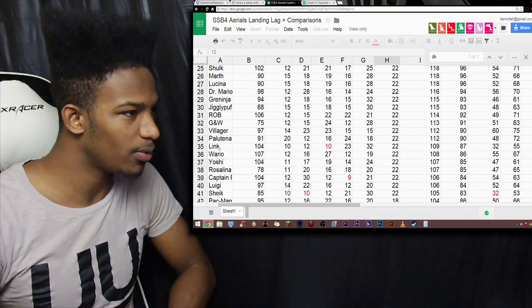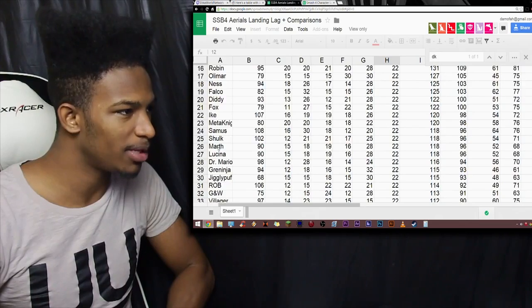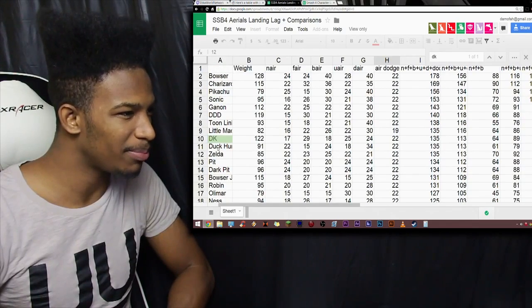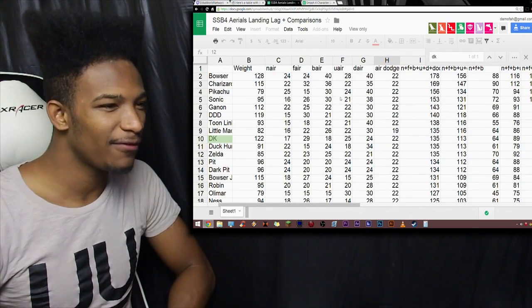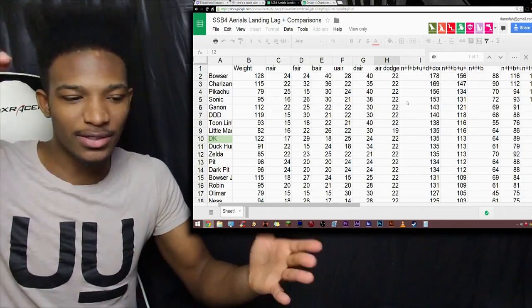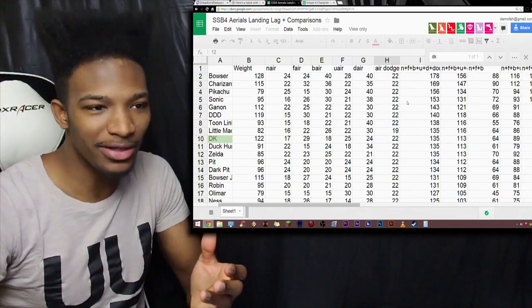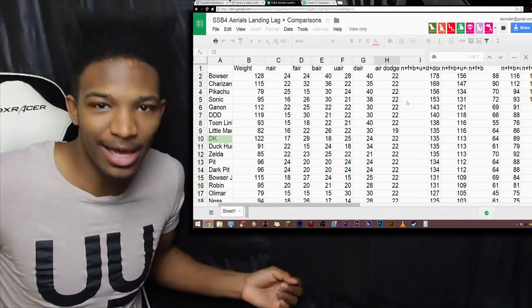Sonic is probably down here as well, too. Then again, his landing lag data for him in the air is a little bit big. Yeah, Sonic has a lot. I figured he does, because whenever he does his down air, he's on the ground for at least a second. And when he does his side air, he's laying on the ground for a second.